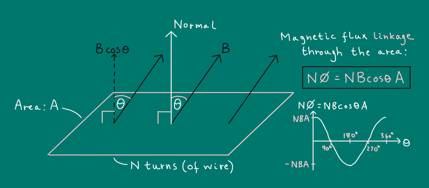Here's the graph of flux linkage and how it varies with theta. And note now that the maximum and minimum values of flux linkage are NBA and minus NBA, respectively. As we go on discussing induction in future videos, you'll see NBA and minus NBA crop up often in discussions of induction. The units of flux linkage are the Weber, but sometimes you'll see the funny looking Weber turns being used as the unit instead.